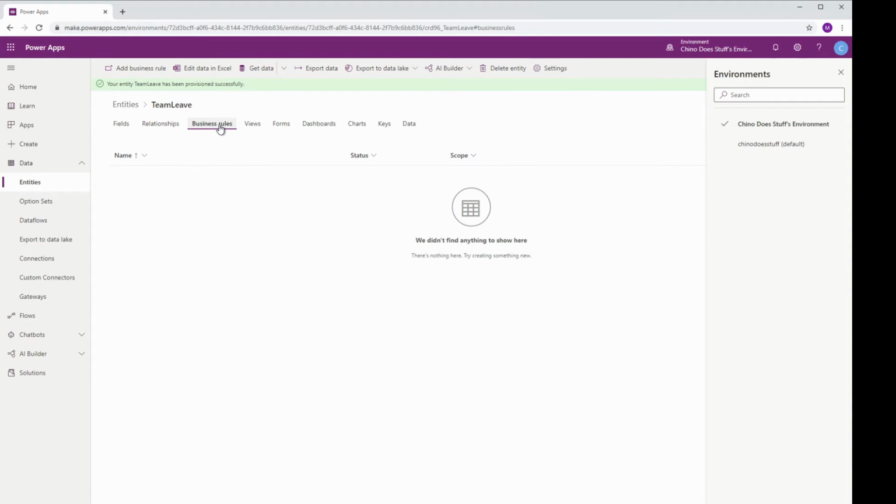So by defining rules at the database level, you're effectively stopping people circumventing your app and inserting data into your table, or making changes to your data that aren't really valid from a business point of view.